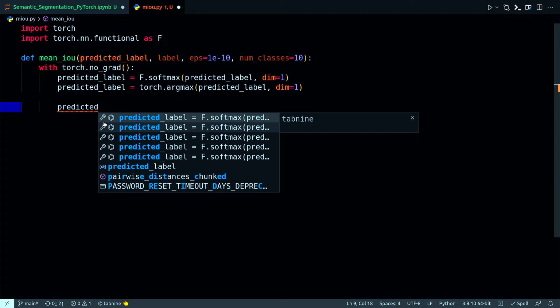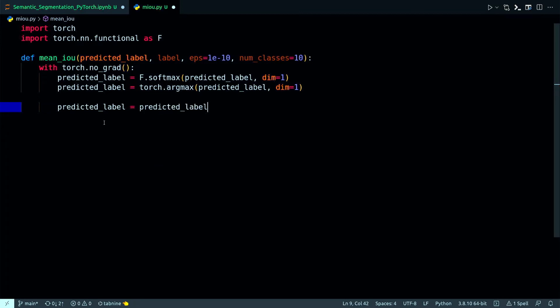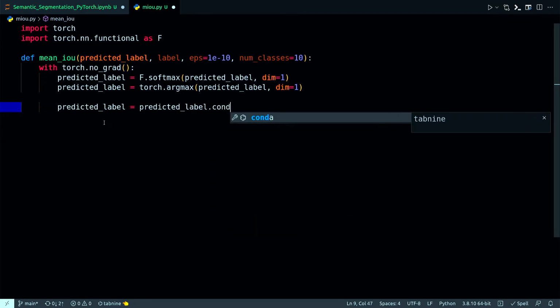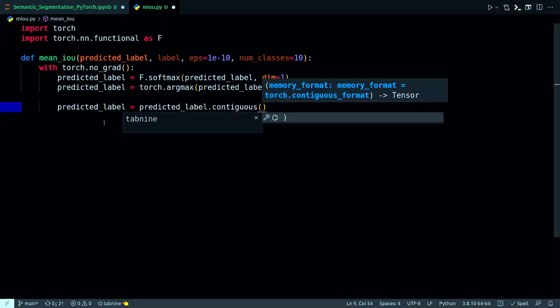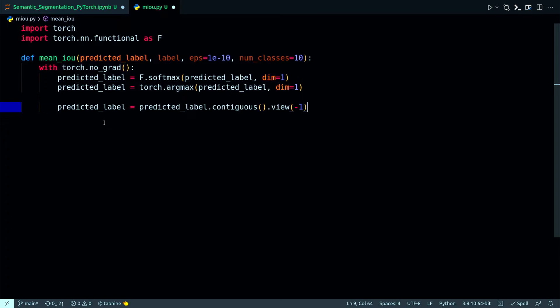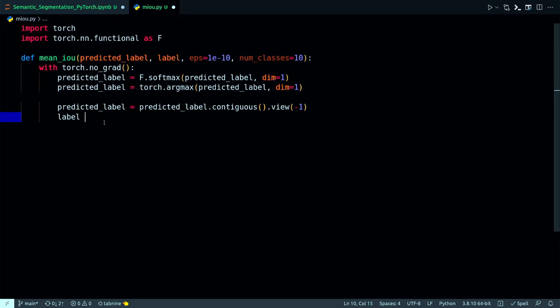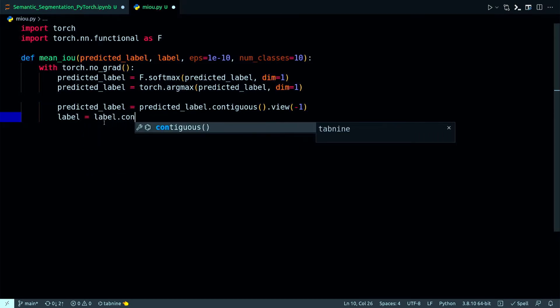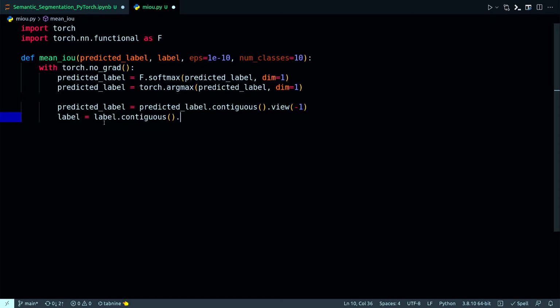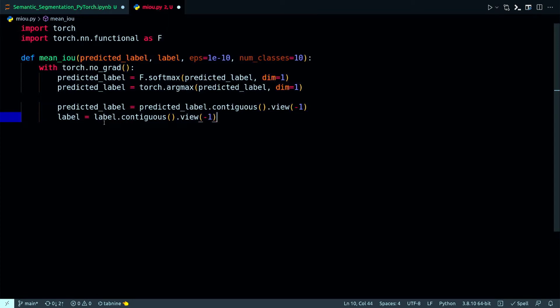So predicted label equal to predicted label dot contiguous, view minus 1. I have to do the same for the label vector as well. Contiguous, view minus 1.